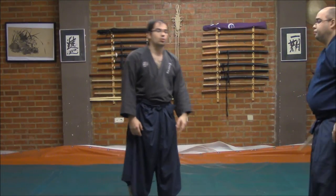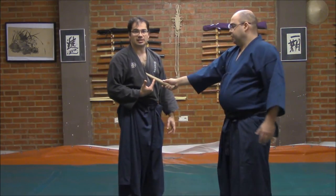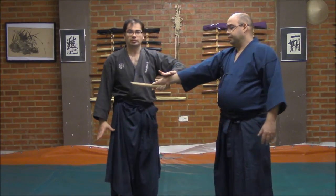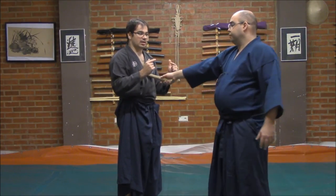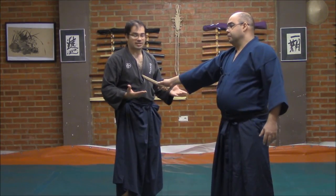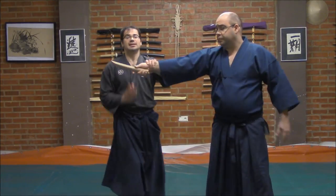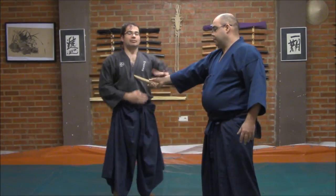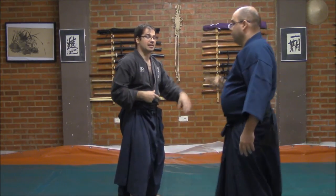Another possibility is when we are dealing with situations like that — a normal threat where we are like that. If we try to do that, he will cut me; he will perceive that I am trying to defend and he will cut me on my body and I will be dead. Then what we will need is to be capable of surprising the enemy like that. After that, we cannot wait. It is very important that after that, the strike comes so fast in order to surprise, taking out the tanto.